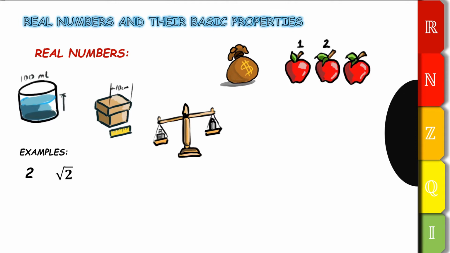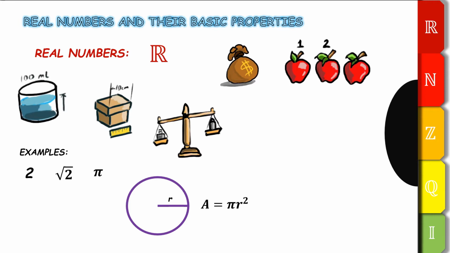Another example of a real number is the constant pi, which I am almost certain that you used at least once in junior high to calculate the area of a circle. Remember, the area of a circle is pi times the radius squared. We'll see that this real number has a lot of uses other than to calculate the area of a circle. The set of real numbers is represented by the double-stroke capital R, and this set is divided into a bunch of subsets which we will talk about right now.